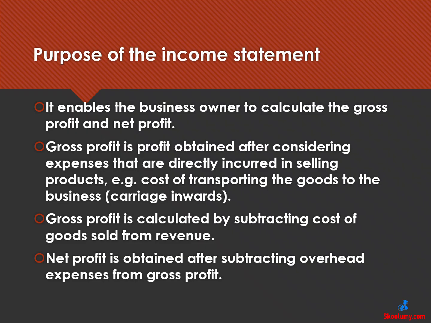It enables the business owner to calculate the gross profit and net profit. Gross profit is profit obtained after considering expenses that are directly incurred in selling products, such as the cost of transporting the goods into the business, carriage inwards. Gross profit is calculated by subtracting the cost of goods sold, or cost of sales, from revenue. The net profit is obtained after subtracting overhead expenses from gross profit.